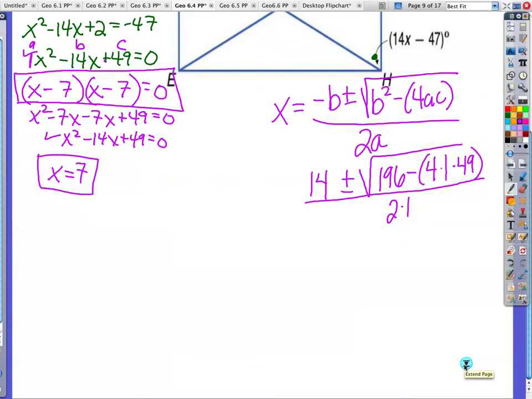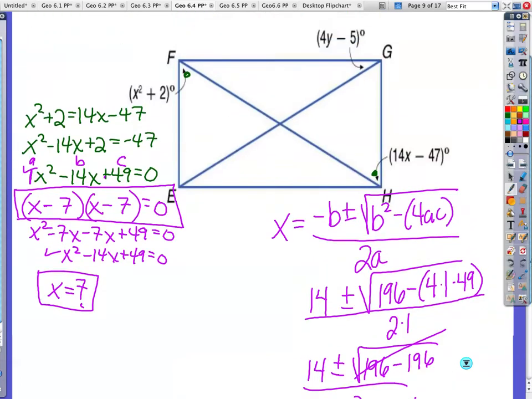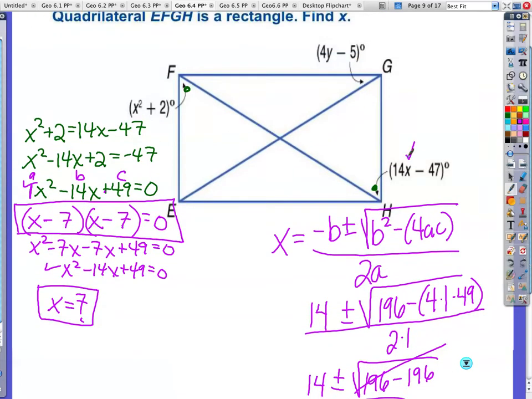So now, I'm going to figure out what is 4 times 49. I think it's going to be just a little less than 200. I think I'm going to have 14 plus or minus the square root of 196 minus, oh weird. Is that 196? Oh, my goodness. Well, 196 minus 196 is 0. So this part is actually gone. 14 divided by 2 is 7. That's what I had over here, too. So, back to the problem. The x value is, as we just discussed, 7.